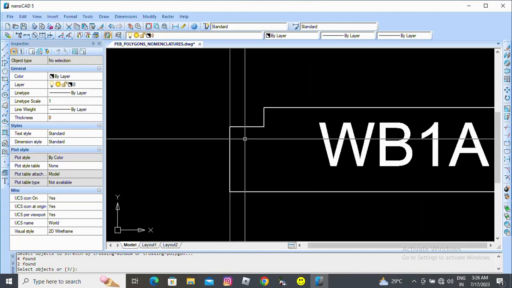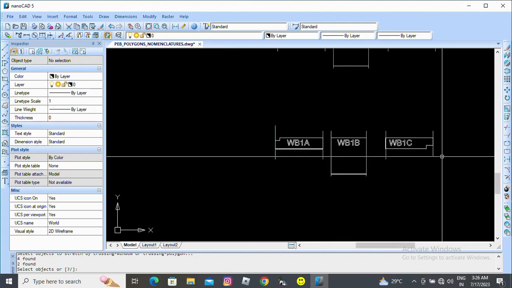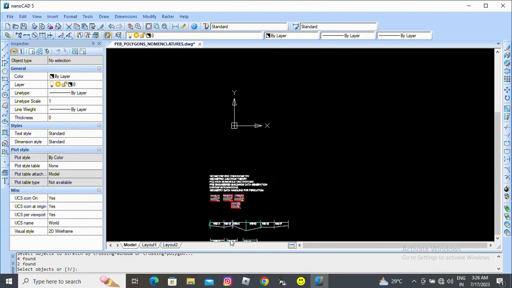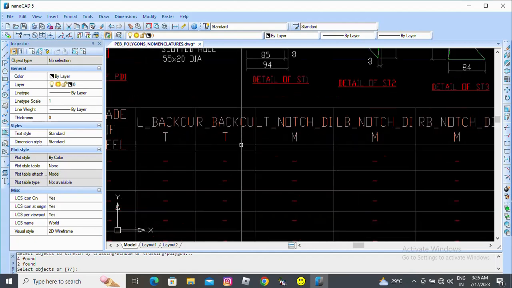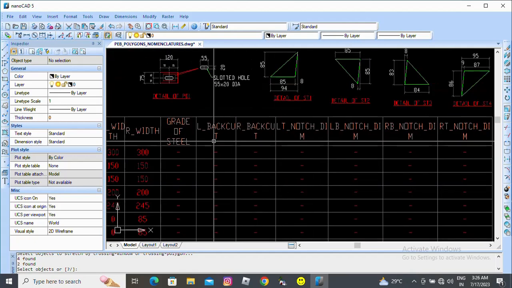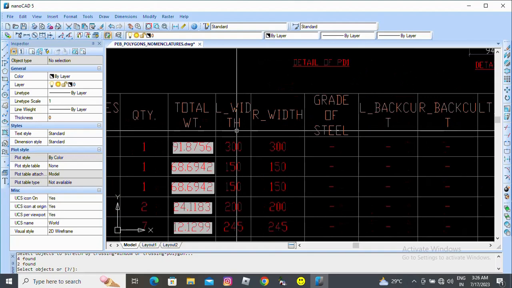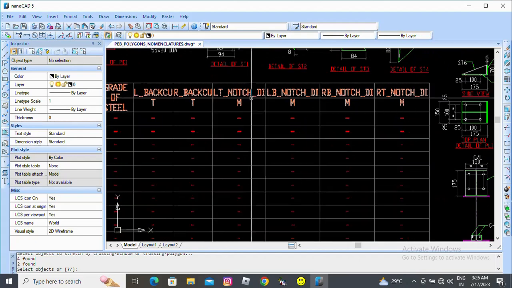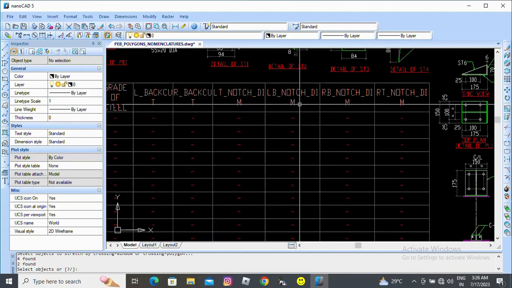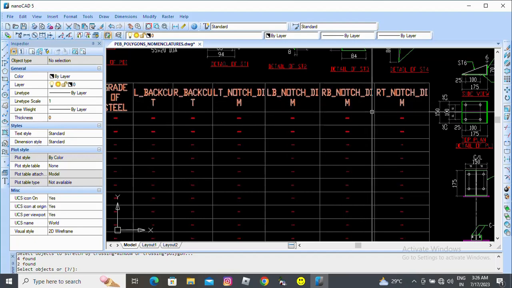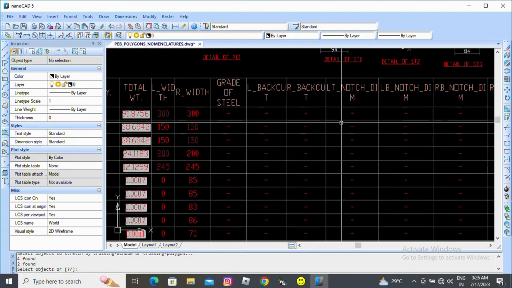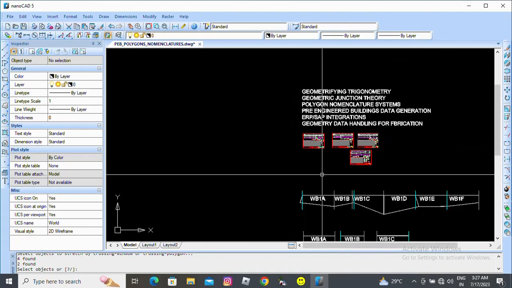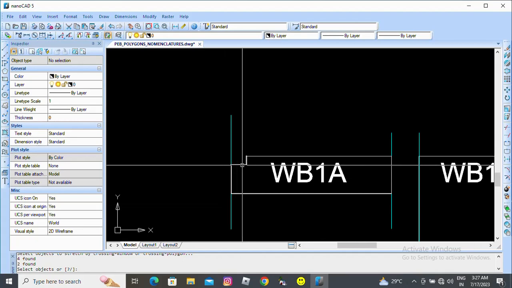And if there is a left top notch or a right top notch or left bottom notch, then notch has a width and notch has a depth. And in the geometry description language, there is the option for left width, right width, left back cut, right back cut, left top notch, right top notch, left bottom notch, right bottom notch. And we put the comma separated values for the notches, that is width comma height. The width is in millimeter and height is also in millimeter.